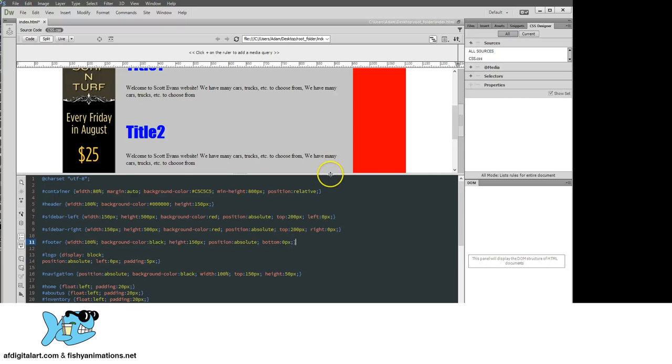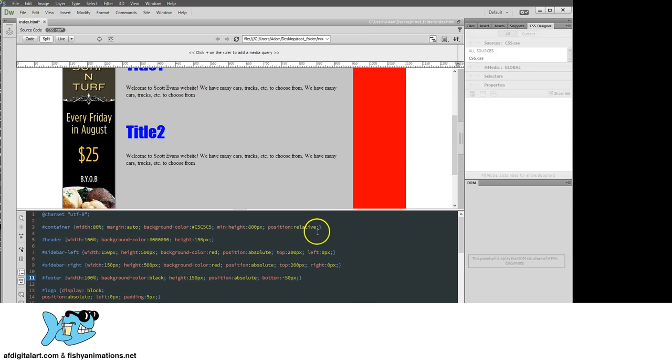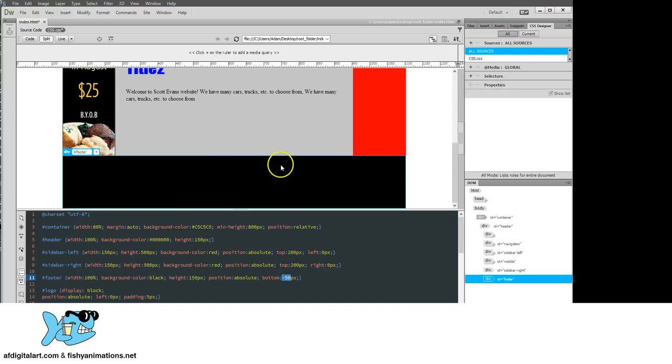The footer bottom is right now at 0, and I can make it -50 because that is the amount of pixels we use to add in the navigation bar. And once I make it a negative number, negative 50, notice that the footer drops down, and now we can see all the ad within the sidebar.